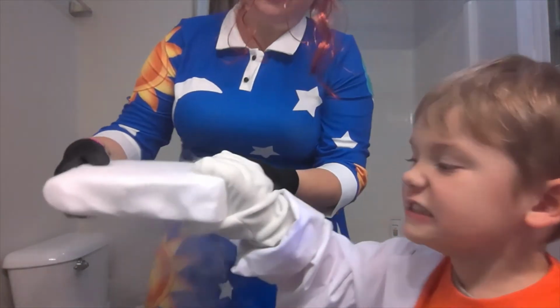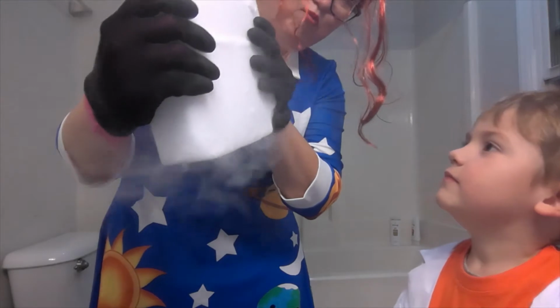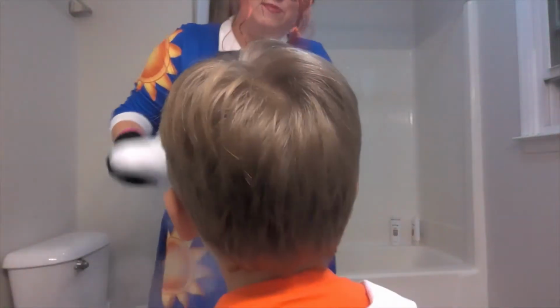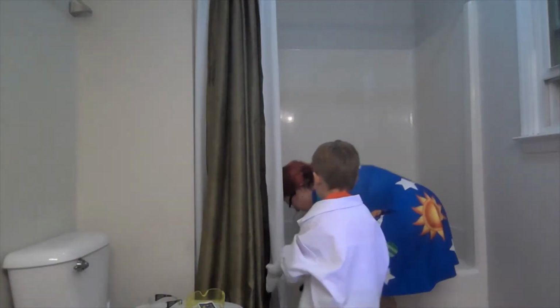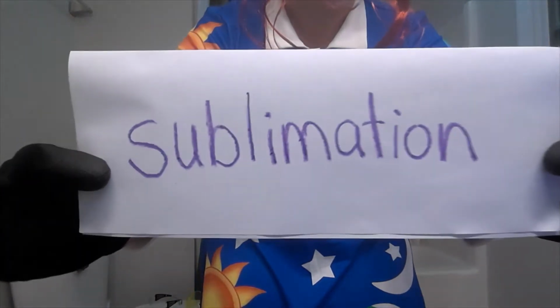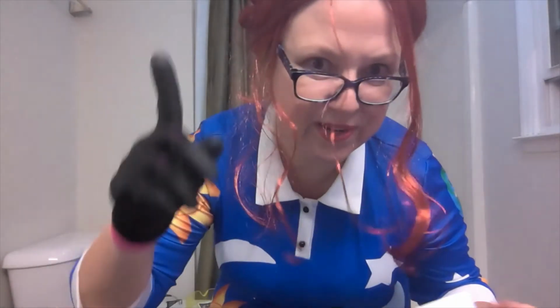It's very hard, but it is now sublimating. It is turning from a solid into a vapor. Into a gas. Oh, look at that. Whoa, it almost looks like fog. We are making fog right here. But even through my gloves, it's really, really cold. Feels like December, January in Buffalo, New York. Crazy stuff, this. All right, it's very dangerous though, so I'm putting it in the tub where you will not go. Correct? All right. That, my friends, is a perfect example of sublimation. Going from a solid to a gas.